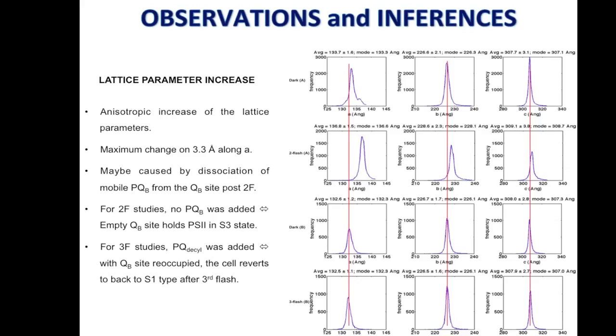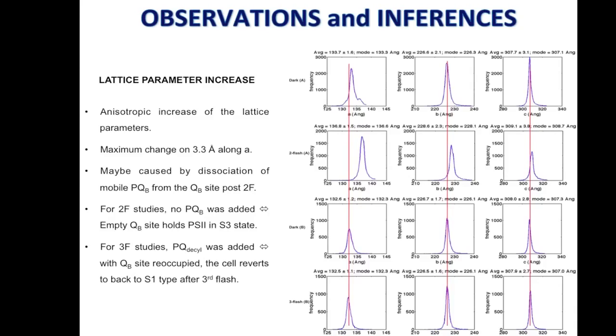And an indirect way of confirming this is done in the latter half of the figure, where they show the 3-flash system, which, if you notice, seems to resemble what you see in the dark state. That shows that when the plastoquinone derivative was added for the 3-flash experiments, and the plastoquinone was present, so it was not that the plastoquinone was absent after the second flash, you notice that it is able to revert back to the S1 state. So it gives a leaning towards the observation that we think this is because of the movement of the plastoquinones.